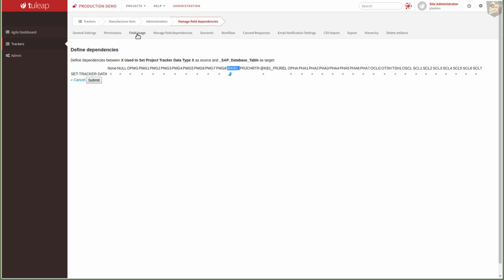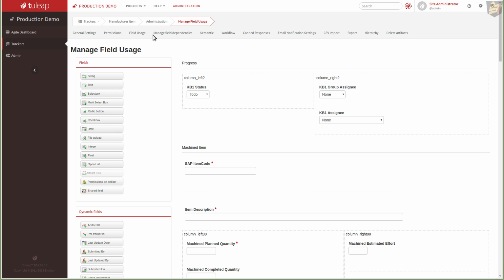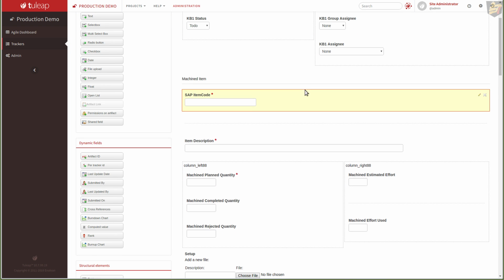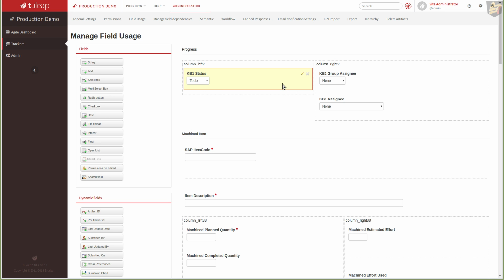Where should I go first? Okay, let's go to the field usages first. In here, you can see how we set up our field usages. This is where we define, for this field type, where this information resides.